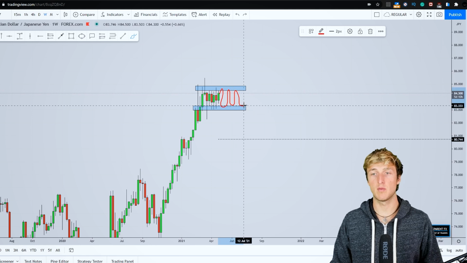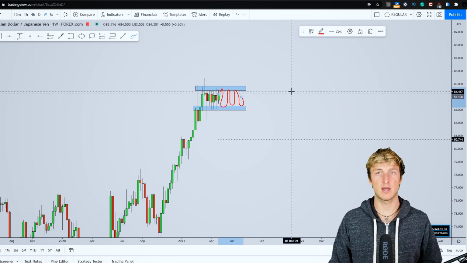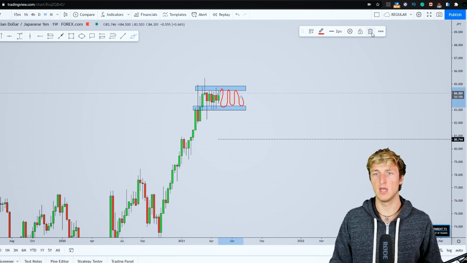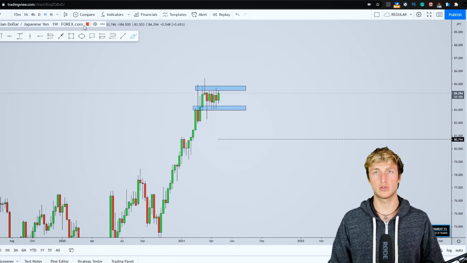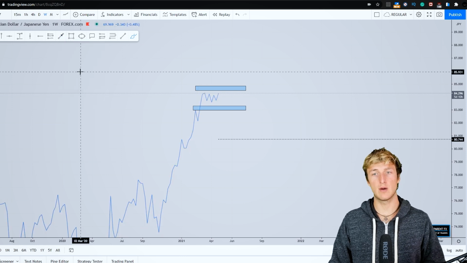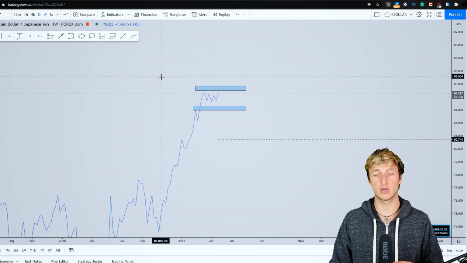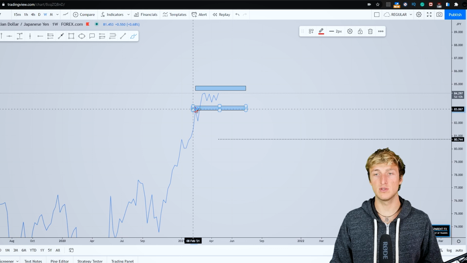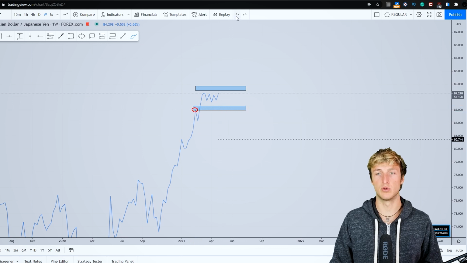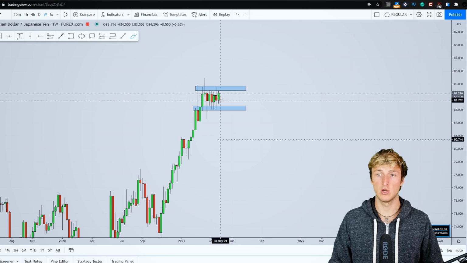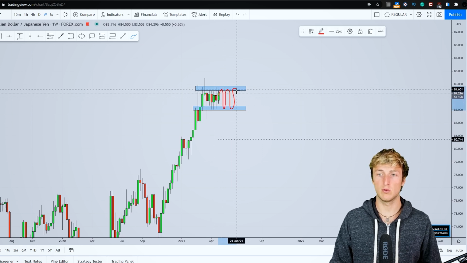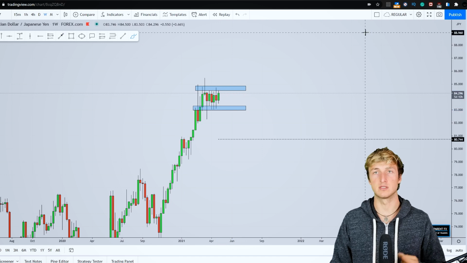And until the market will remain inside of this area, we can expect more ranging. Now, why is this area support? Well, there's a quick trick that you can use. You can go down on a line chart, and if we go on the line chart, we can see that clearly this is previous resistance, which is now turned support. And since the market at the moment is in between these two levels, we can expect the market to continue ranging inside of these areas.